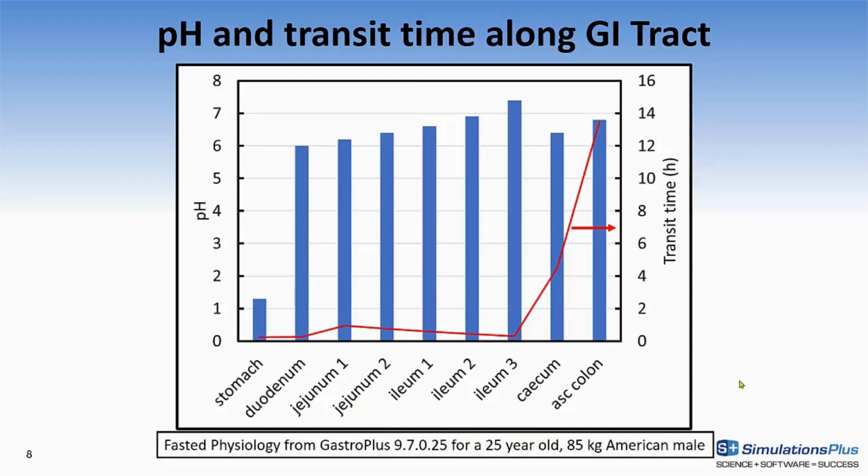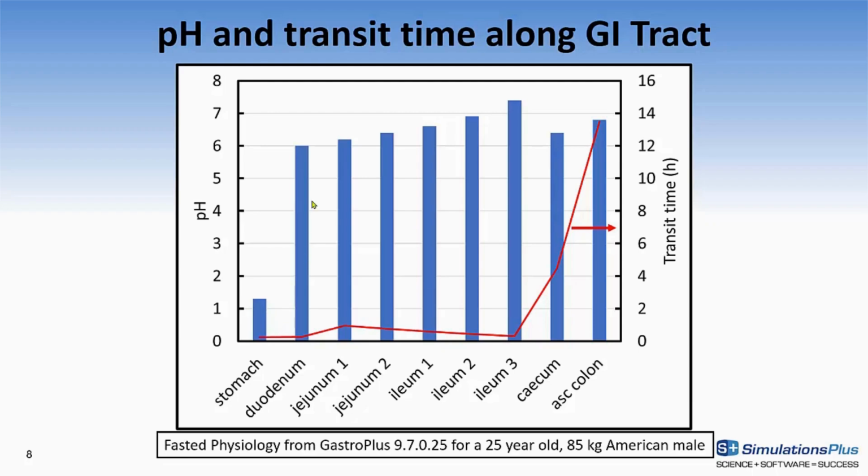From the previous plots, we saw that solubility is affected by ionization, or the pKa of the compound. So let's look at how this would work in a simulation. So we would look at GastroPlus in this case. And this plot shows pH on the y-axis versus the compartments in the GI tract. And then over on the y-axis on the right-hand side, this is the transit time. So in the stomach, the pH is between 1 and 2, less than 1.5. So this is going to affect the ionization state of the molecule.